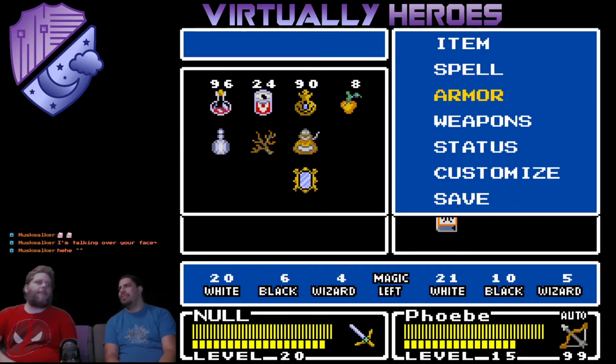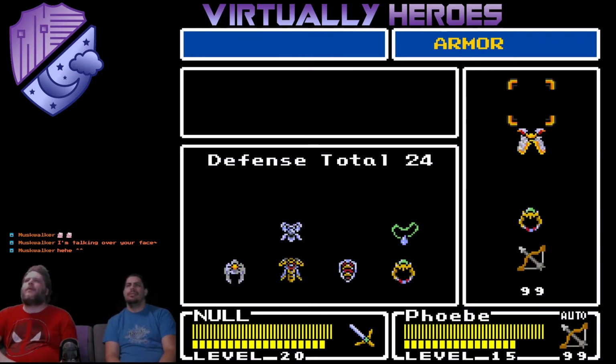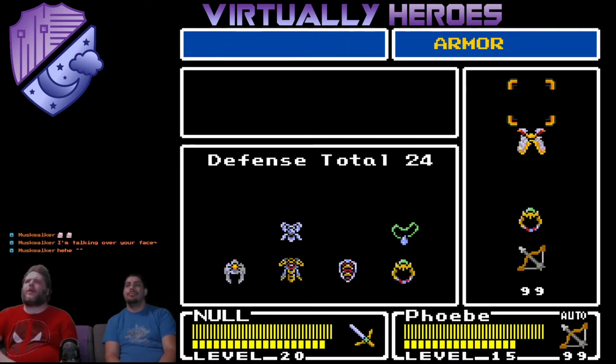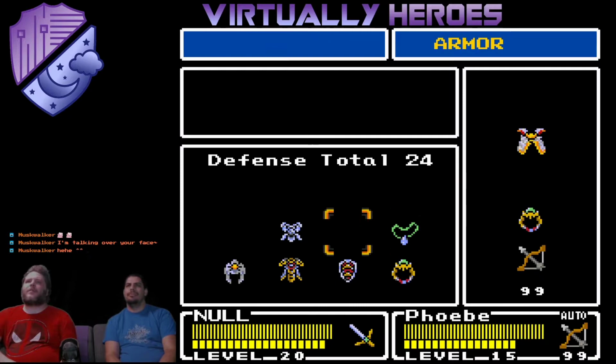Does that mean that you have water resistance? I forget. Okay, well, can you look at her armor? Because she gets water resistance. Does she? Yes. So she's got the water droplet, so I'm assuming the water droplet is water resistance then. I don't know what the other symbols are.